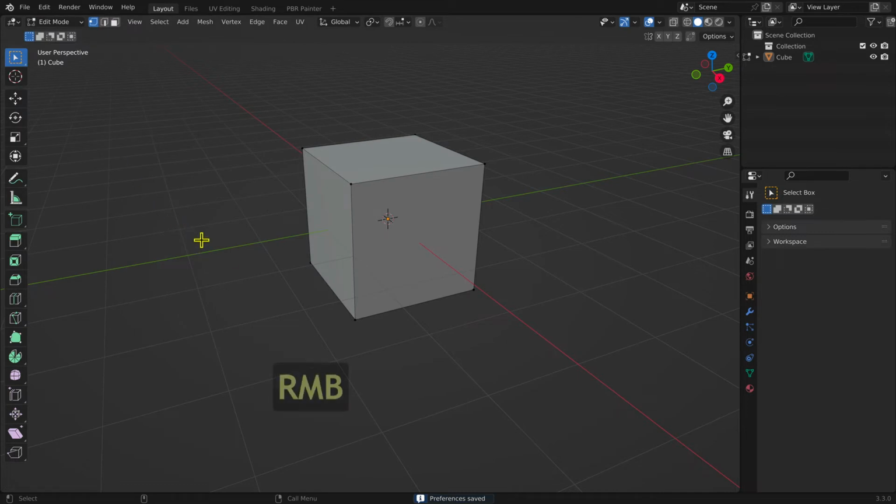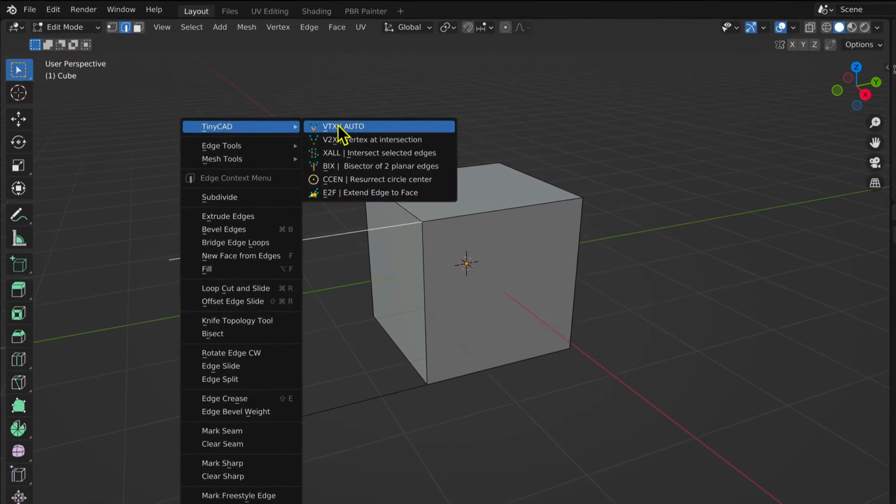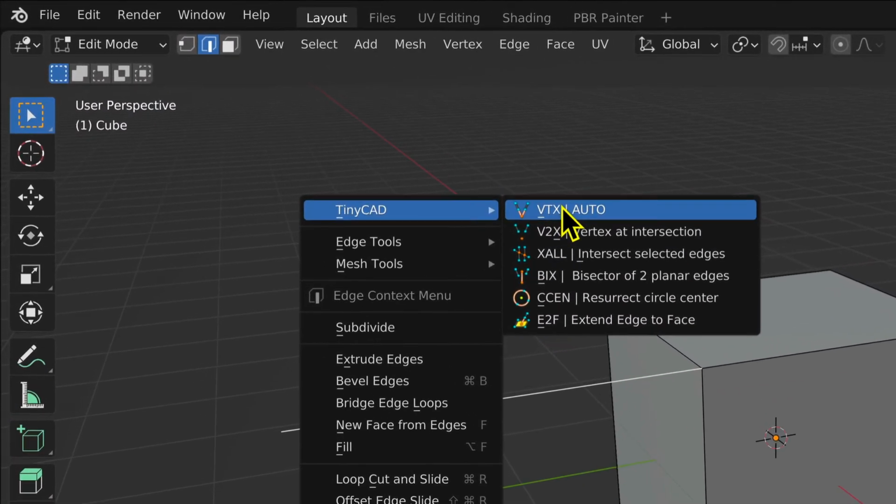The add-on appears in the 3D Editor window at the top of the pop-up window that appears when you use your right mouse button. It has several options, but I use just the one at the top of the submenu, the VTX AUTO. This option splits two intersecting edges.